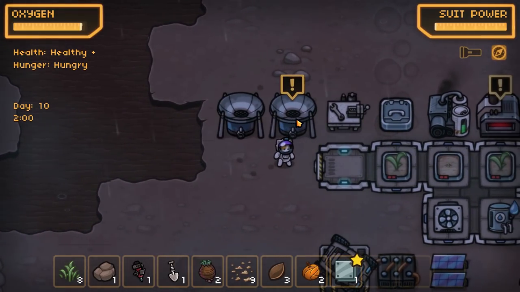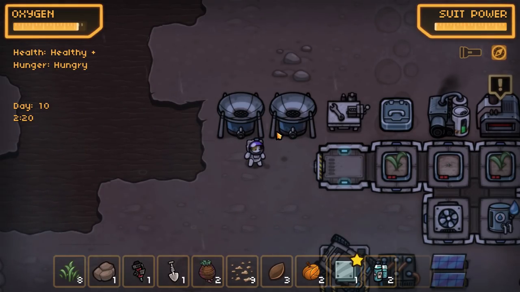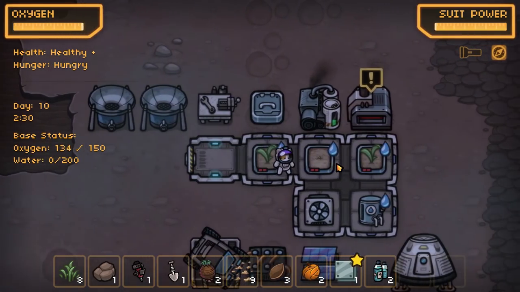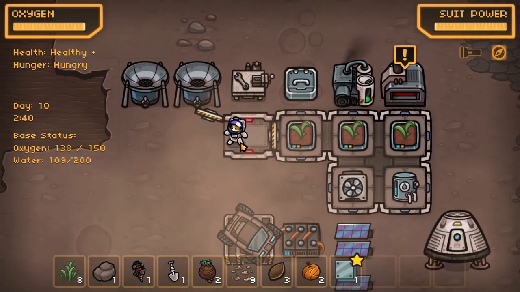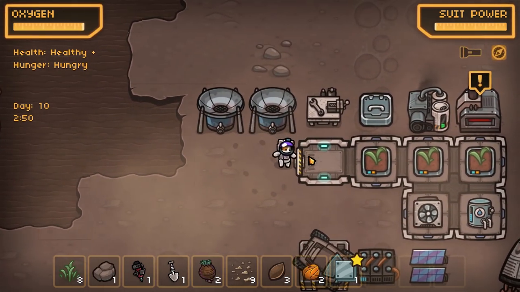So how much water does this guy have? 1. 2. Do you have to sit here and collect it? Huh, I wonder if you have to like sit there and collect it. Interesting. Oh, it didn't rain very long. That's all we got. We just got those two. That was horrible. Yeah, we need a lot.